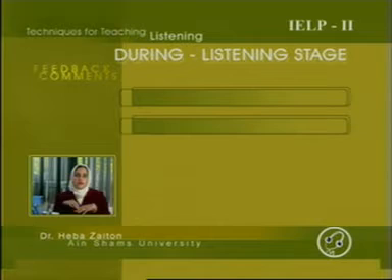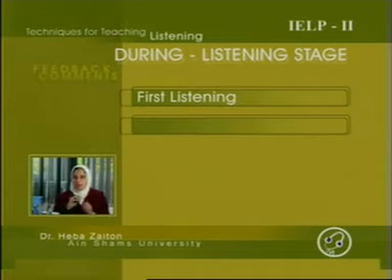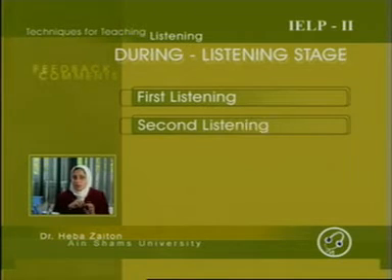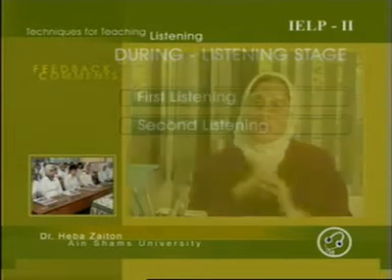During the listening phase, students listen to the tape for 2 times. The first time is usually for general comprehension and getting the main idea. Students at this stage compare the predictions that they made at the beginning of the lesson with what they are actually listening to. The second listening is usually intended to enable students to provide responses to the questions that will be discussed in the post-listening stage.